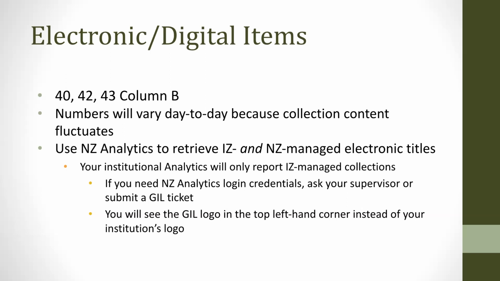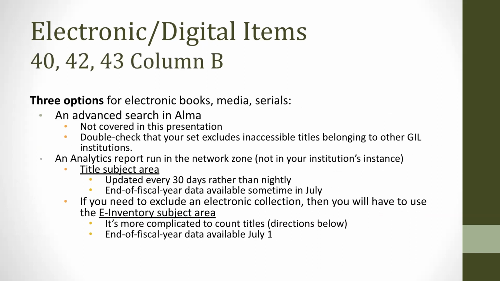I use the network zone analytics so that I can retrieve institutional zone and network zone managed electronic titles. Your institutional zone analytics, the usual ones that open up when you're in Alma, is only going to report collections managed at your institution. The network zone analytics is separate. You can ask for the login if you don't have that, and you'll see the GIL logo in the corner instead of your institution's logo. Reports do take a little bit longer to run there because, of course, you're looking at all of our institutions.